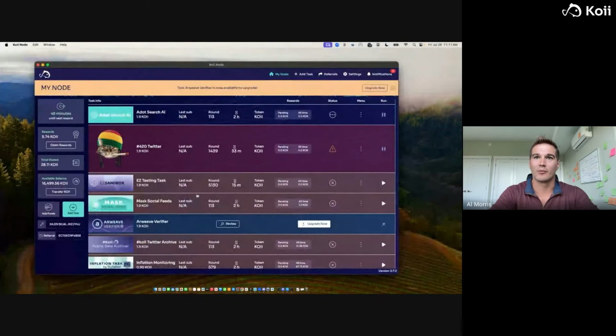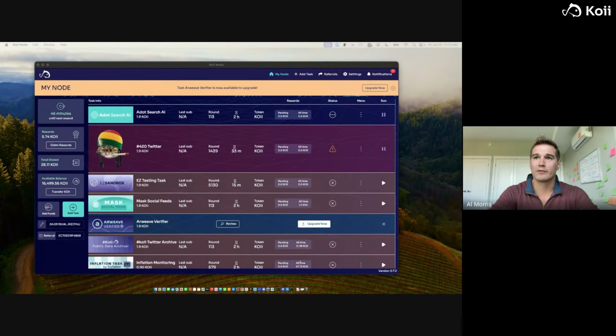What we're trying to do with Koii is get you into a world where you're working on a very simple interface. And we've tried to make the developer experience pretty easy to use. So today I'll show you how to add the easy sandbox task into your own Koii node. That's going to help you get started to actually build something. Before we get into that, I'll also show you a little bit about Koii and some details about the ecosystem so you have some context.